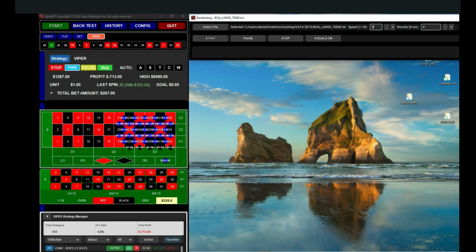So what this test does for us is it exposes weaknesses, right? Every strategy will have a breaking point. It's just a matter of finding that breaking point. Through the stress test, it really reveals exactly where and how it fails. Then that helps you understand whether the failure comes from long losing streaks, maybe table limits as another factor, or bankroll exhaustion, right? So you just run out of bankroll.